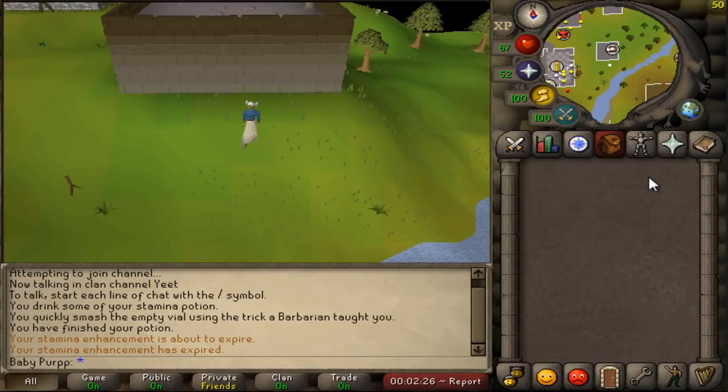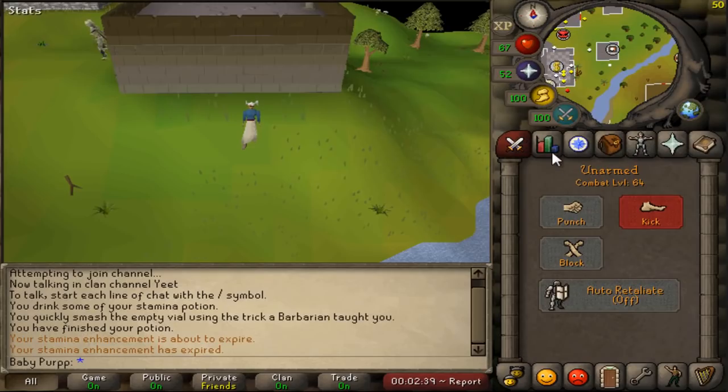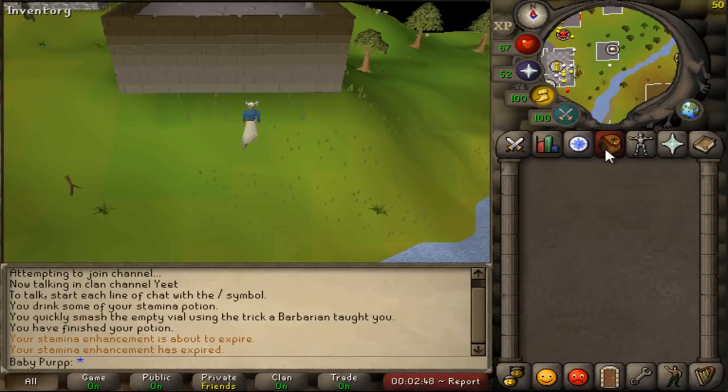Now, straight up, this is my baby Purp. I have 50 attack, 70 strength, 75 range, 85 mage, 52 prayer. The basis of this account is that it's based around being a low level, no on a pure PKer. So, you know, I'm 64 combat with TB and like high combat stats. This account can have nearly 80 strength and 85 range as well, but I just haven't had the time to do it yet. So, the basis of this account is low level, no on a hybriding, and you can kill anyone pretty much, and there's so much loot at this level.